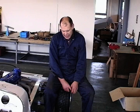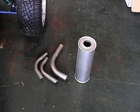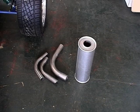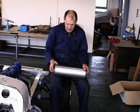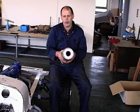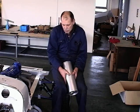I'm just instructing these lads a bit further now. In the basic kit, you do get, as you can see, the silencer. This silencer with a normal Pinto engine will give you the under 100 decibels required for the SVA test. You'll see that one end's got two holes, the other end's got one hole. Which way you put it round, depending on what you're doing, is entirely up to you.